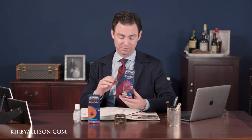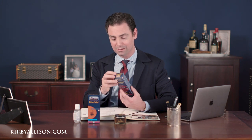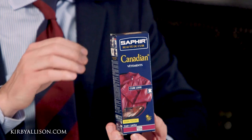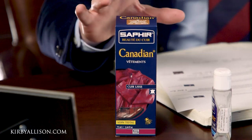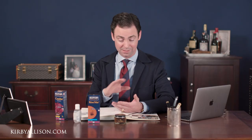Saphir does have a product specifically for leather jackets called the Canadian. Think of it like shoe polish but for leather jackets — it will nourish and condition the leather and it contains beeswax, so it helps elevate the shine a little without going too far. It's a hard wax, so you don't have to worry about it rubbing off. Just like Saphir Pommadier cream polish, it's available in various colors — this one is a light brown — so if you need to add pigment or re-saturate the finish of a jacket, it's exceptional. For more permanent recoloring, Saphir also makes the Juvecure, which you can apply first, and then seal with the Canadian on top. For general maintenance, the Canadian is a great polish, available in pigmented colors and neutral.